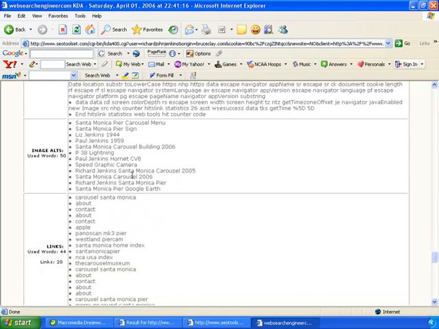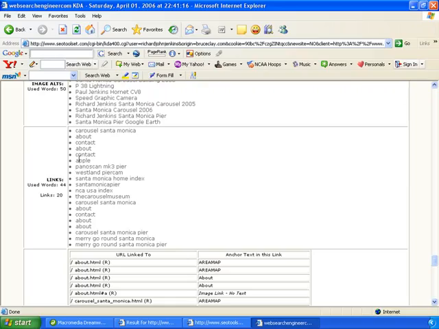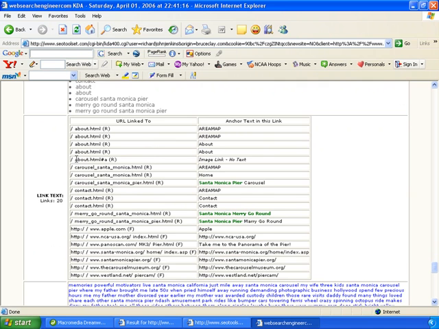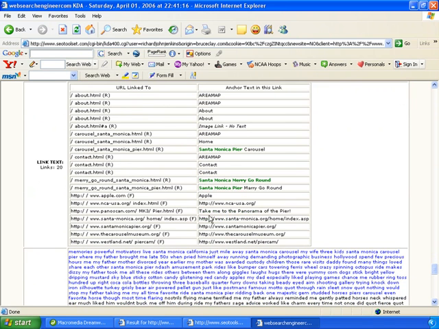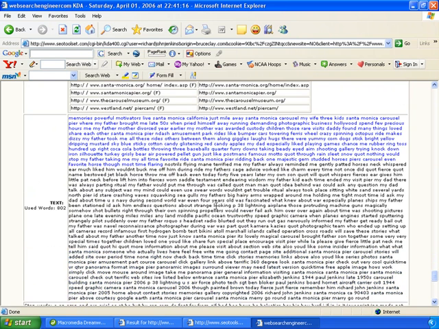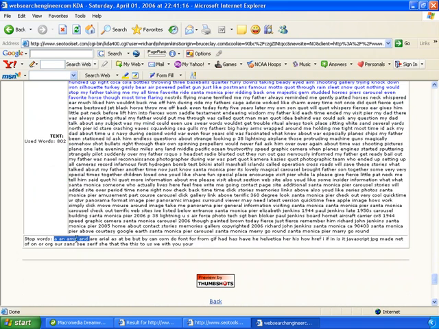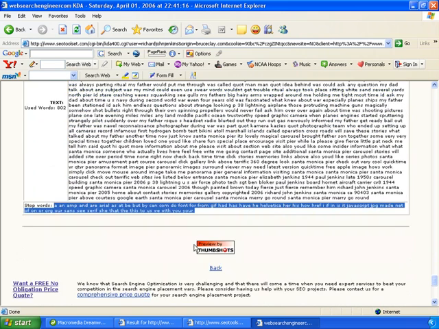So this is a very nice report because every single image tag now is located right over here. And here's my links out to different partners. And here's all the link text, the actual URLs going out, either absolute or relative links. And more text. This is the story that's taking place. And it even tells me I have 802 words on that one single page. Also, my stop words. Look at this. So this is a great tool.